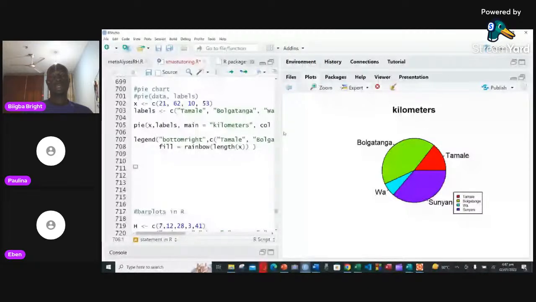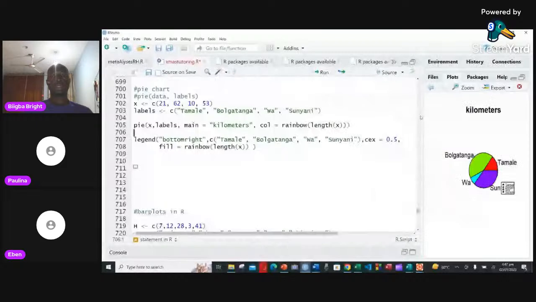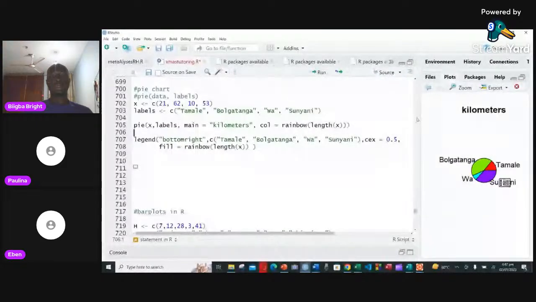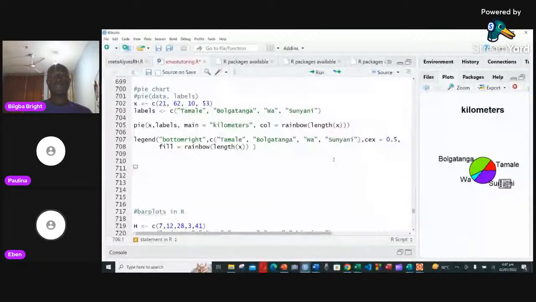I realize when you look at the legend, the last two brackets, you see that there's a space between the last two brackets. But when I was writing mine, the brackets were closed together, and when I ran it, it was giving me an error. But when I separated it, I had the results.